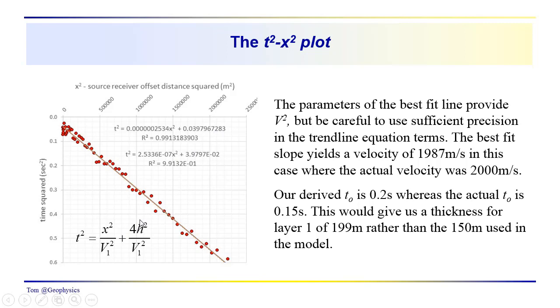In scientific notation, I have 4 digits of precision here. So I get 2.5336 times 10 to the minus 7 meters squared. I've gained a little precision actually using the scientific notation. This is the way to go to get maximum precision from your best fit line.